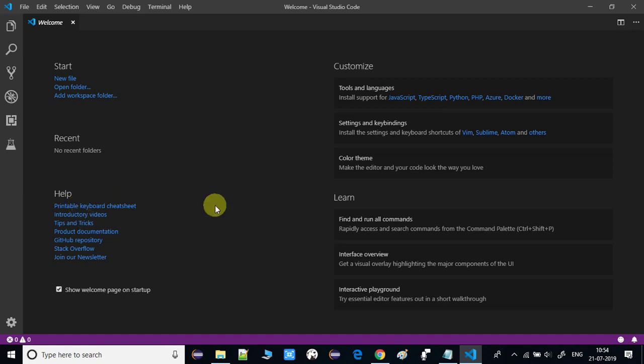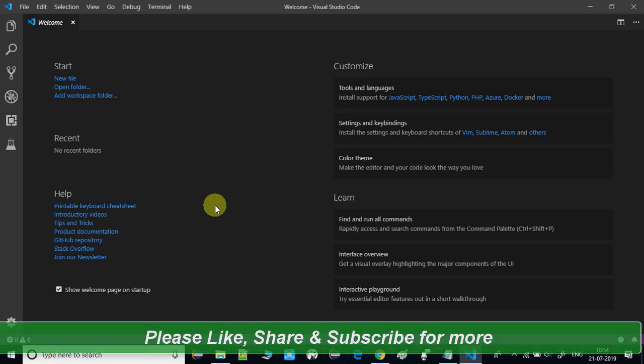So this was the installation process of Visual Studio Code on Windows 10, and I will bring a new video tutorial on Visual Studio Code, in which I will show you how to kickstart a Java project, and the basic functionality that we need to develop a Java project in Visual Studio Code. I will include all this in my next tutorial on Visual Studio Code.